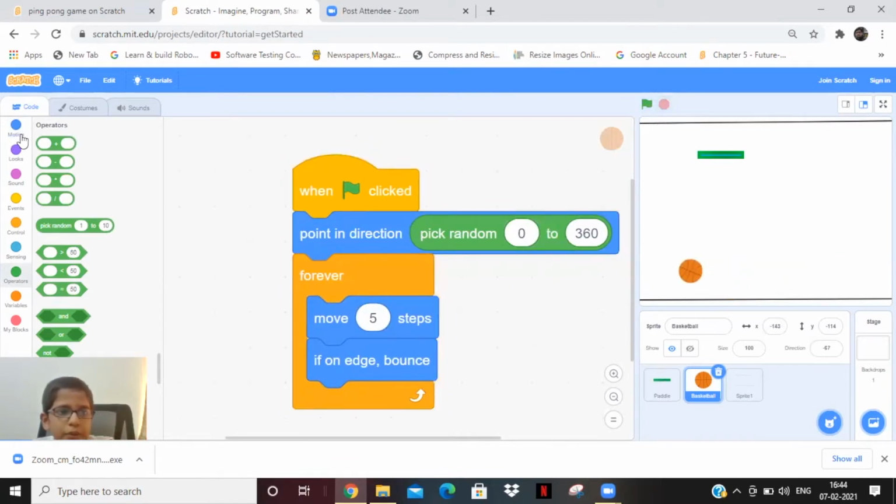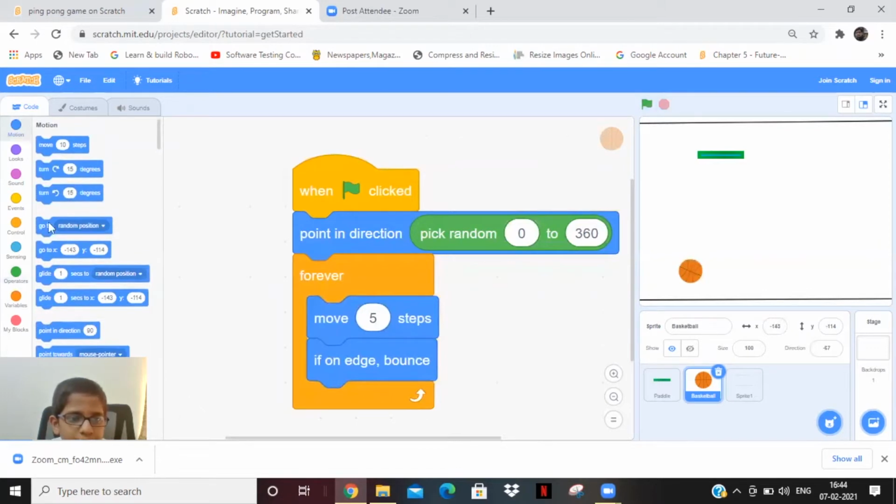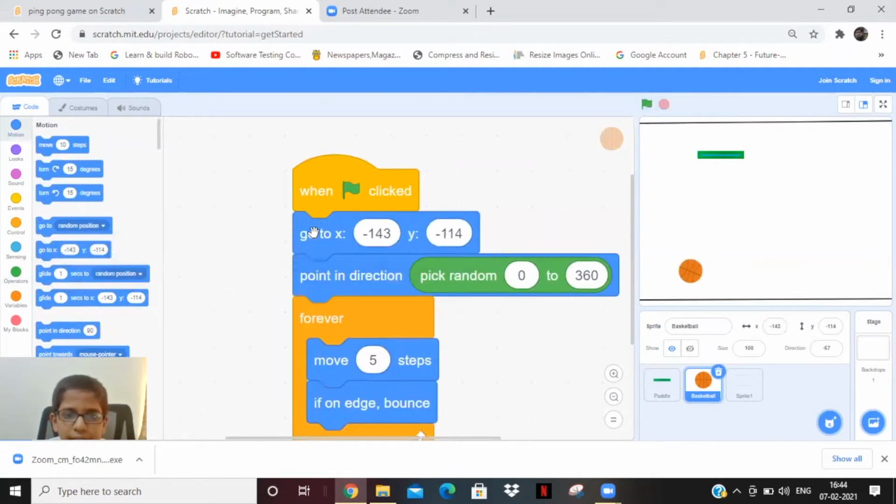And go to motion and keep this go to block and keep here 0. You also have to keep a wait block.